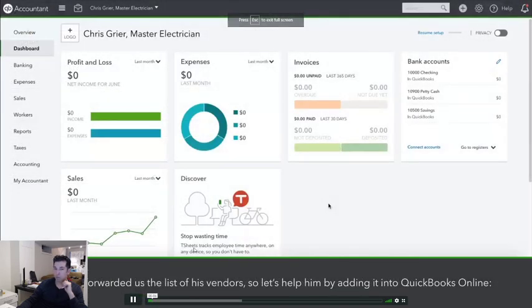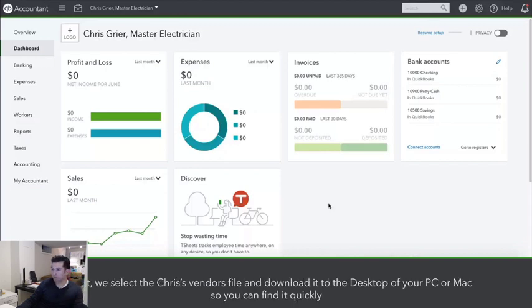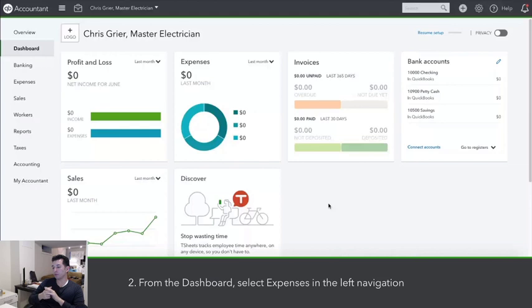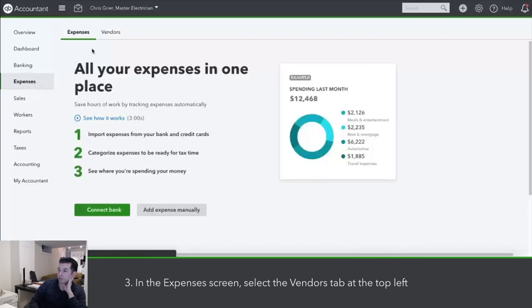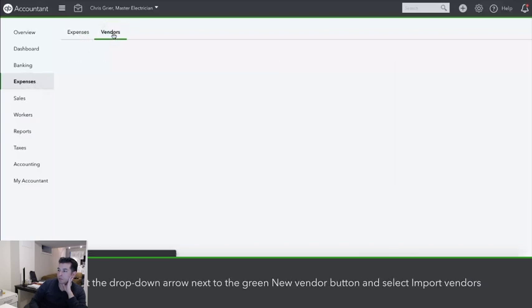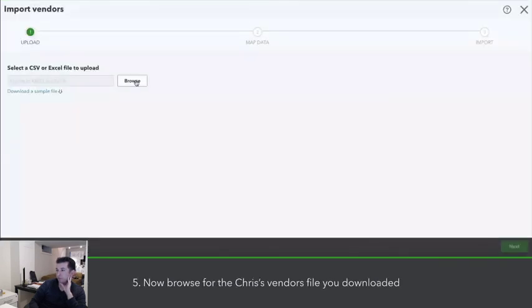Chris has forwarded us the list of his vendors, so let's help him by adding it into QuickBooks Online. First, we select Chris's vendors file and download it to the desktop of your PC or Mac so you can find it quickly. From the dashboard, select expenses in the left navigation. In the expenses screen, select the vendors tab at the top left. Select the drop-down arrow next to the green new vendor button and select import vendors. Now browse for Chris's vendors file you downloaded.